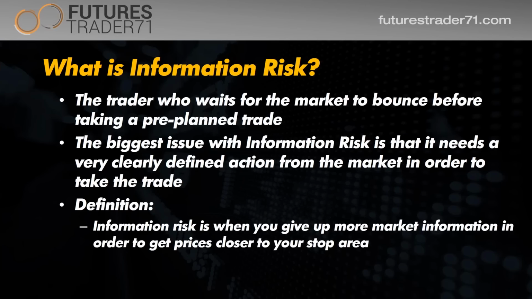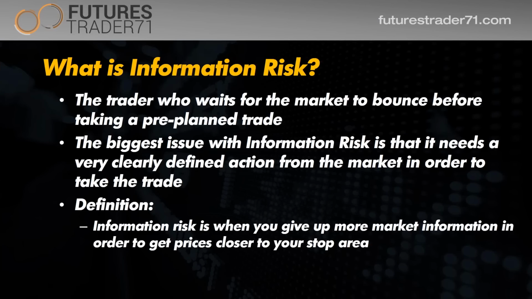For 1, 2, 3 things to set up, but if they're waiting for 20 things to set up, they're taking huge price risk, right, and not enough information risk. But if an automated system gets in as soon as the first thing happens, then they're taking a lot of information risk and not much price risk. So that system may have a lower win rate, for example, but when it does win, the outcome has to be offset because the stop is much, much smaller than somebody who's waited for more and more information and got worse prices.